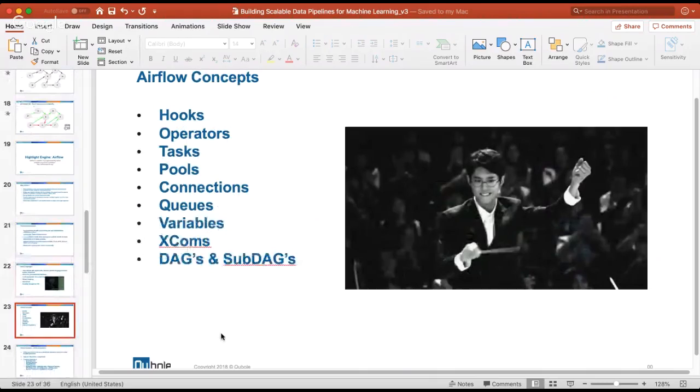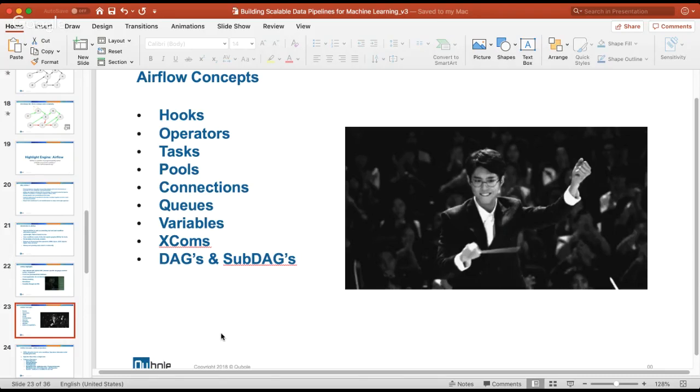Let's go through some key concepts about Airflow. We are all very familiar with concepts like variables, connections, pools, and queues. I will just talk about a few things that are Airflow-specific concepts. One is hooks. Hooks are a way to allow Airflow DAGs to interface with external systems, databases, and platforms.